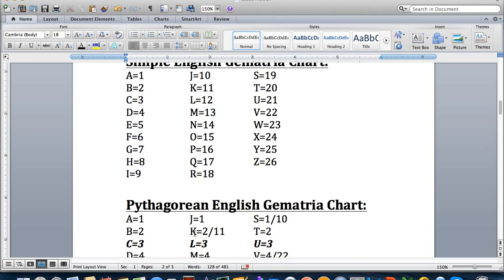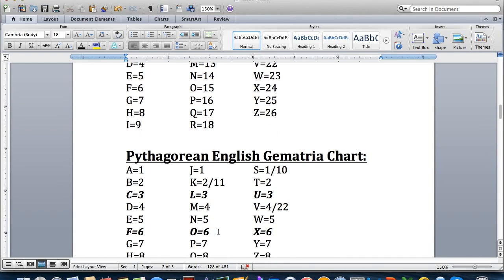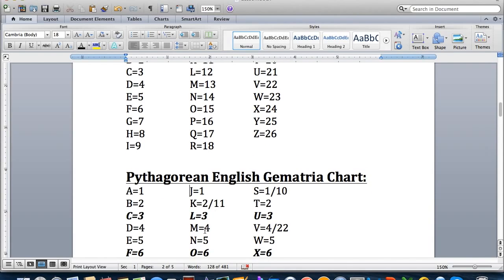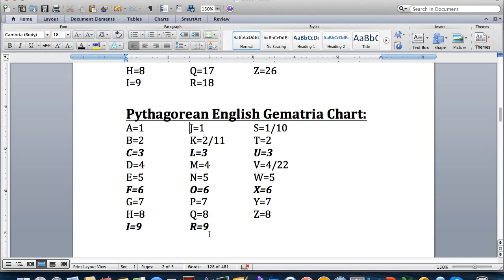But because it's a multiple of 11, in numerology, multiples of 11, 11, 22, 33, 44, 55, those are master numbers, and they don't have to be reduced. So in this Pythagorean gematria, K can also remain 11. It can be 2 or 11. You have an option. L is the 12th letter, 1 plus 2 is 3. M is the 13th letter, 1 plus 3 is 4. So do you see what we're doing? We're reducing every single letter to a single digit.